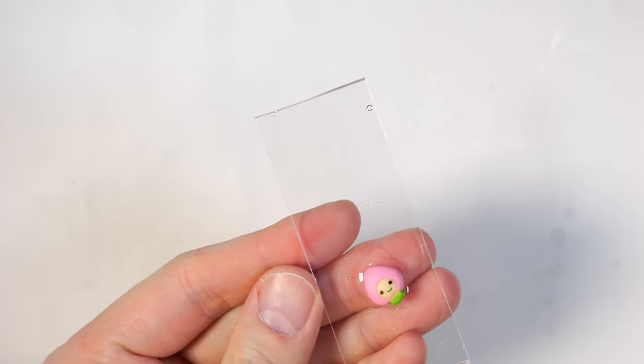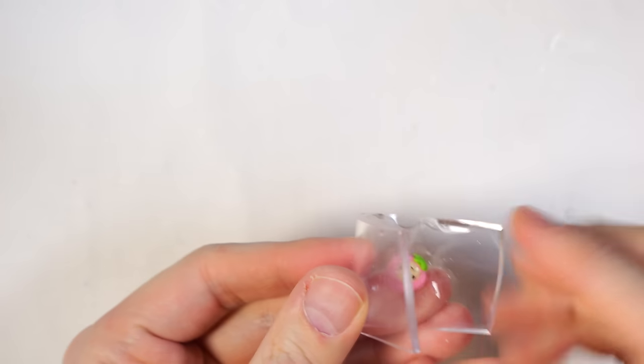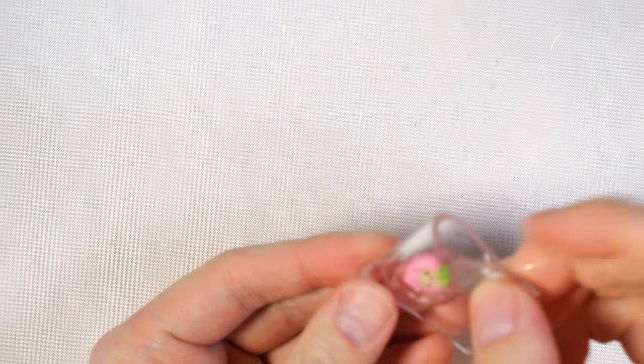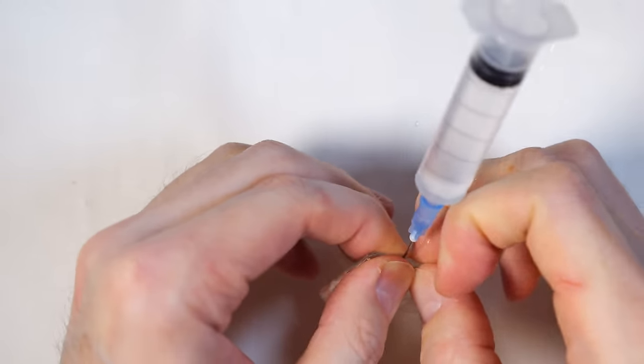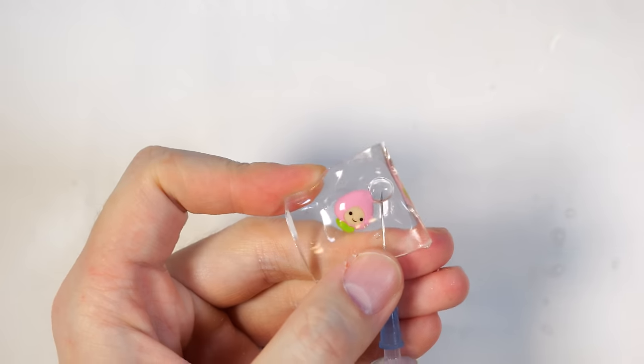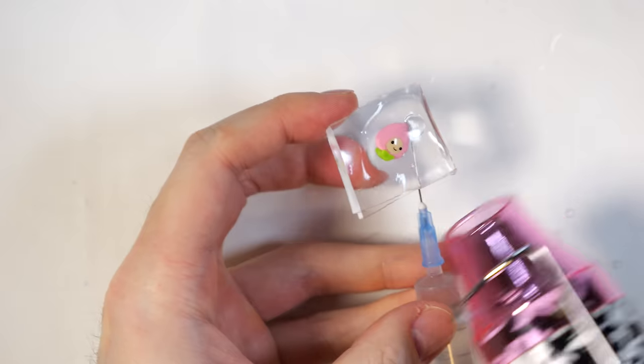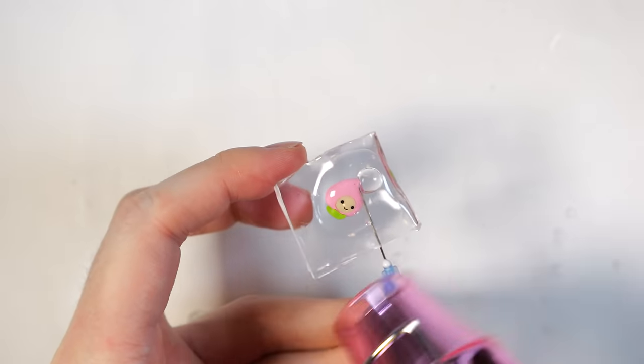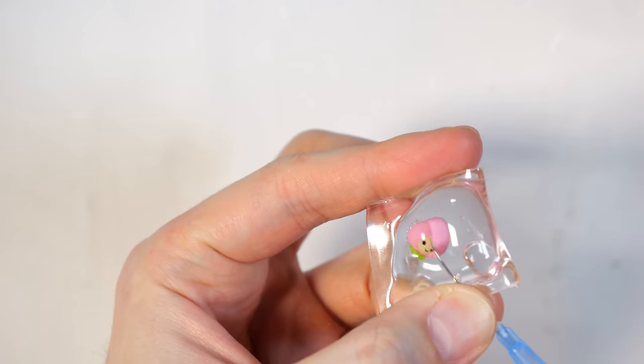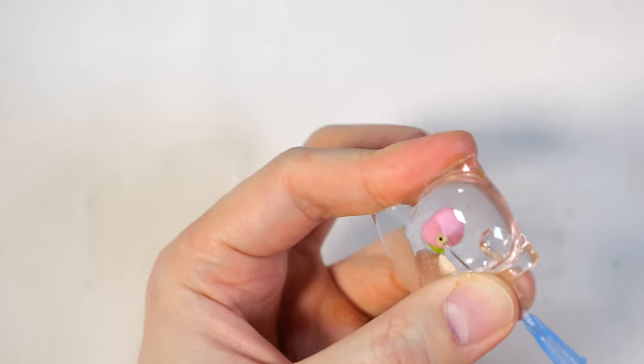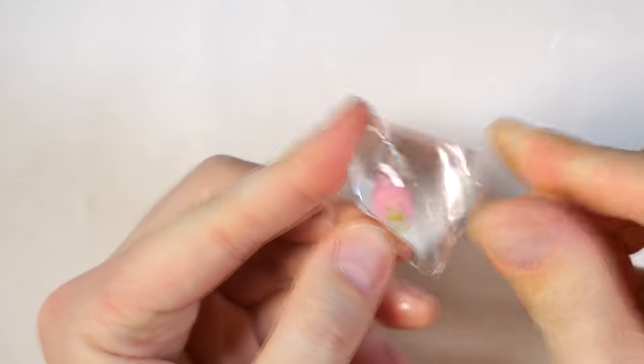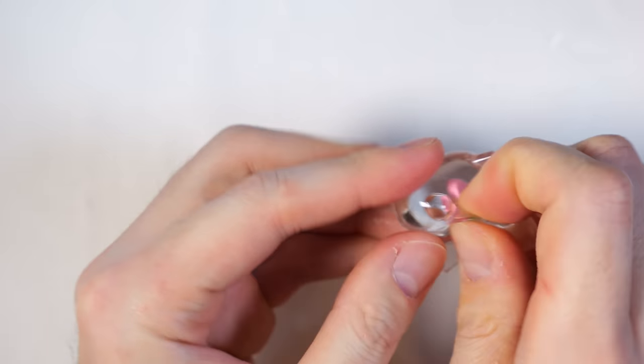And for the final touch we're just going to use our scissors to cut off the excess. And next we're going to repeat the same steps with our strawberry. I don't know how it happened but it was kind of strawberry shaped when I pumped in the water. It's not like a perfect circle, it's kind of more diamond-like—it kind of looks like a strawberry to me and I think that works out just fine.